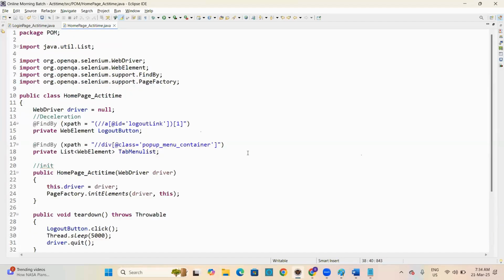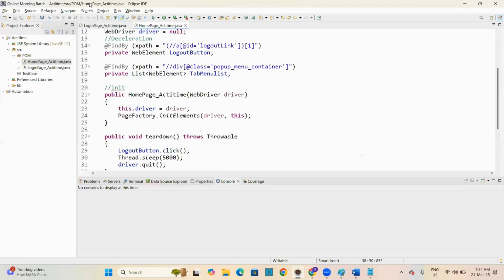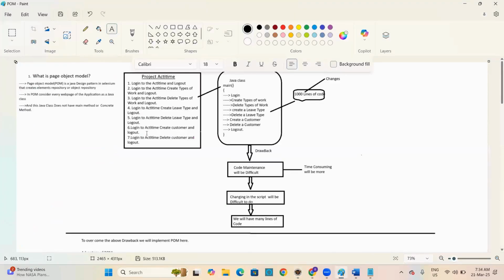Okay, done. See, only two things I have done here. I am fetching the name with get text, that upper bar, I'm just fetching the name here. Once you fetch it, you'll get to know, and you can use an if condition and click on that specific element. Fine. Now once the POM is created, I'll be just doing the scenarios.